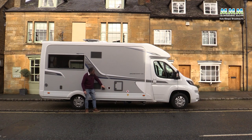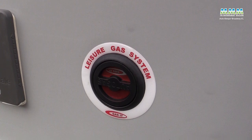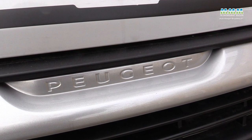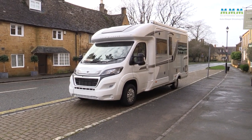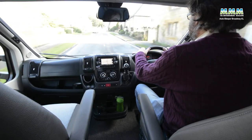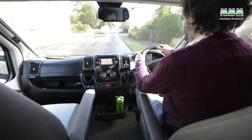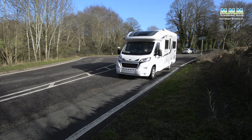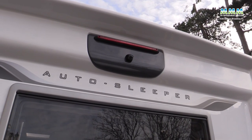There's a hook-up for your TV, a 25-litre underslung gas tank with a filler just here which saves you money on refills, and the alloy wheels of course. The Peugeot cab comes with all the colour-coded bits — bumpers, handles and so on — and the 165 bhp engine gives a van of this size a really good turn of speed. If you want an automatic, you can swap from Peugeot to Fiat; it's two grand extra for the 140 bhp engine, or three grand for the 160 bhp unit. At the back there's a mounting for a bike rack and a reversing camera, so manoeuvring is nice and easy.